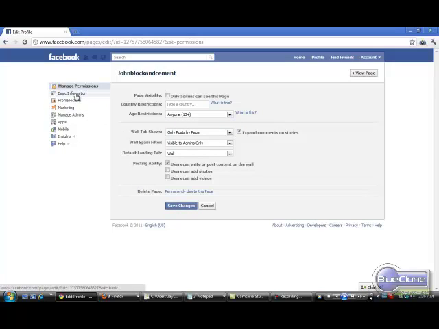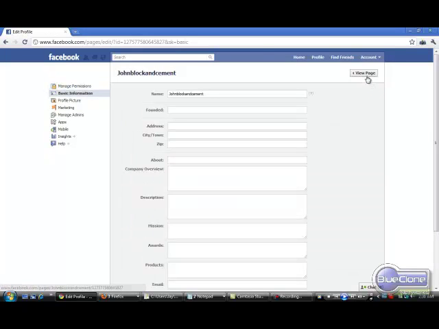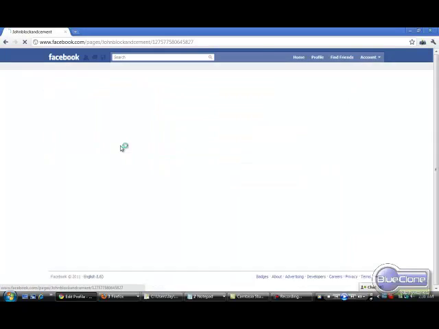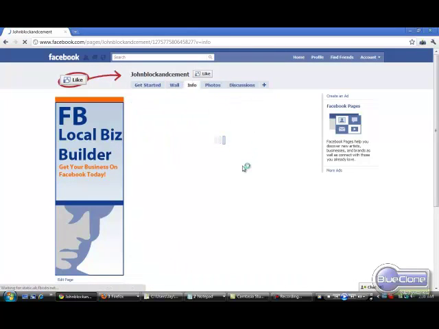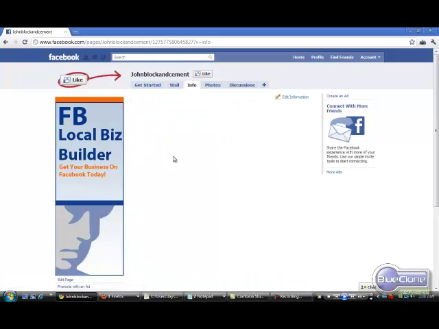So let's go ahead and get into some of the other options now. The next set of options that I want to go over, I want to show you on the front side first. It's going to be this Info tab. Now this Info tab can be changed in two places. Facebook likes to give you several options and areas to change things. So let's check this out on the front side.